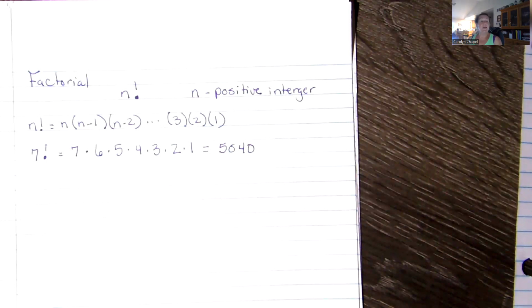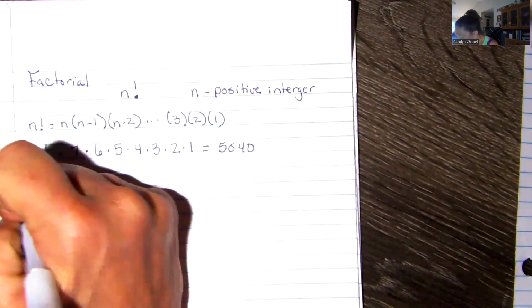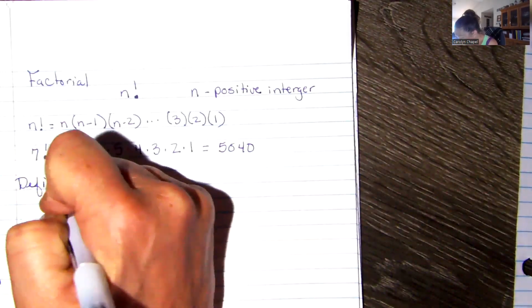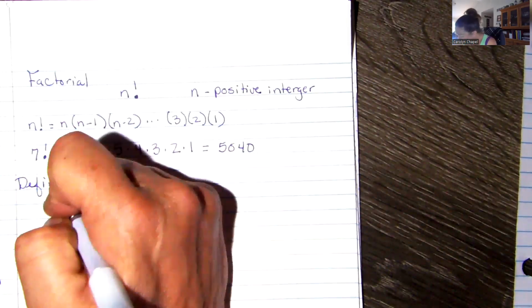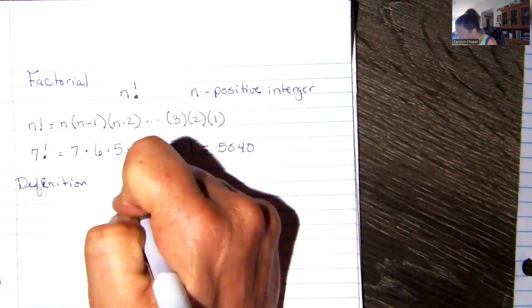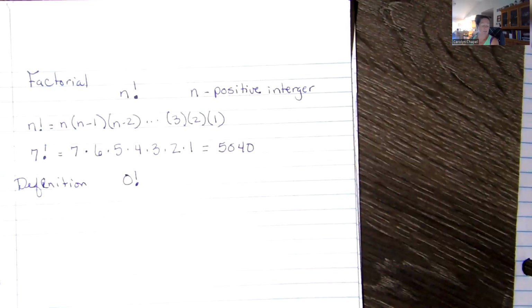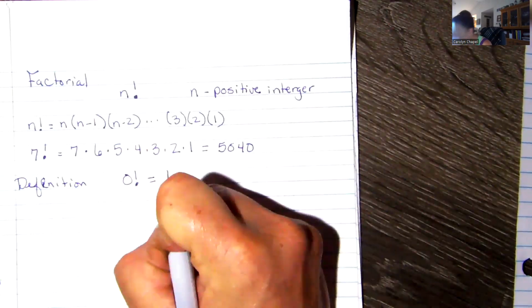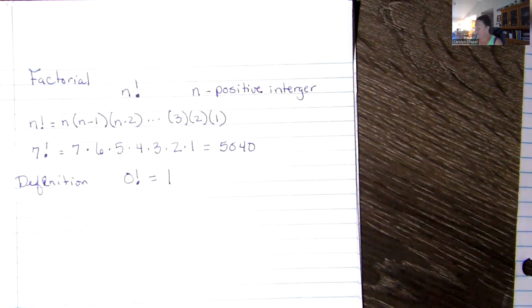Notice that these things will get large quickly, because 14 factorial gives us something like a times 10 to the 10th, so very large. We also need a definition to make things work for us: we need to have 0 factorial. For our formulas later to work, we define 0 factorial to be 1. And that is entered into most calculators, so they do come out like that. You'll see 0 factorial giving you the answer of 1.